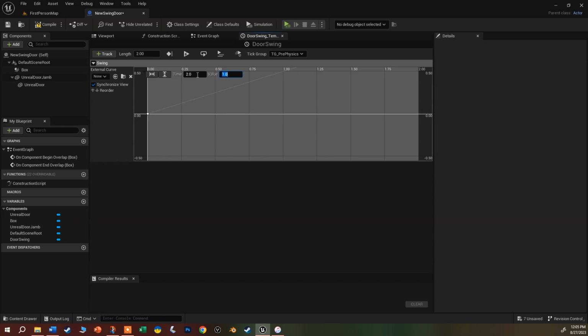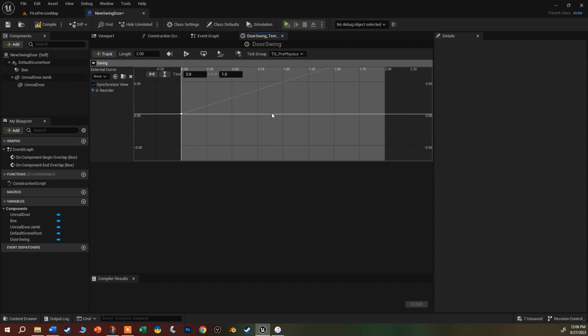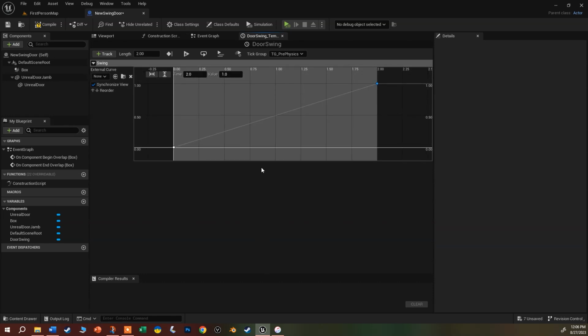All we're using this for is just a way to get from 0 to 1. So it's just like a percentage basically. I'm going to scroll out and use the right mouse button to scooch down so I can see both of these nodes. And I'm going to drag a marquee around both of them. I'm going to right click on them, and I'm just going to switch over here to auto interpolation just to get us a little ease in, ease out. Again, that's not necessary. You could leave it straight. It's not going to hurt anything, but this just speeds up and then slows down a little bit nicely, just so you know that you can do that.